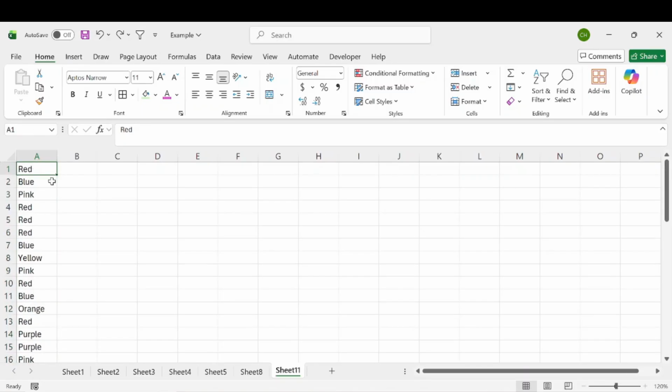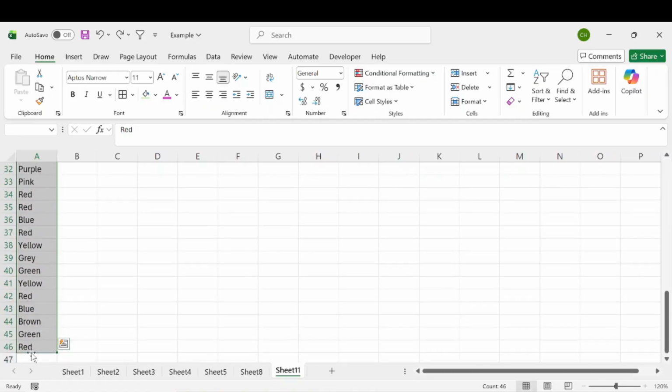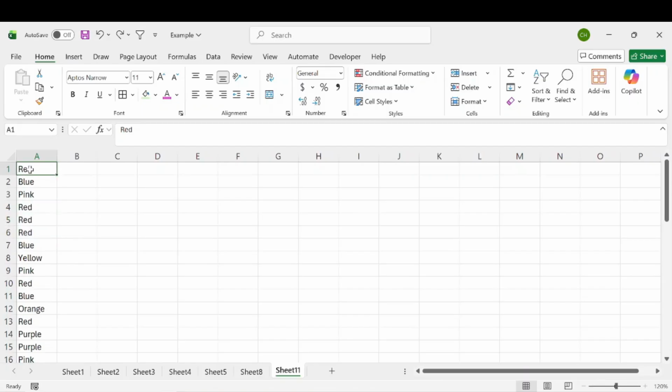Now, if we select the first cell in our list that we're trying to count, and I hit Control Shift down arrow, it's going to highlight the entire list of values for me until the first blank. Now we can see that there are 46 different colors listed here, but we can see that a lot repeat. We can see that red is here once, twice, 3, 4 times, and so on. So we want to know the amount of unique colors in this list.